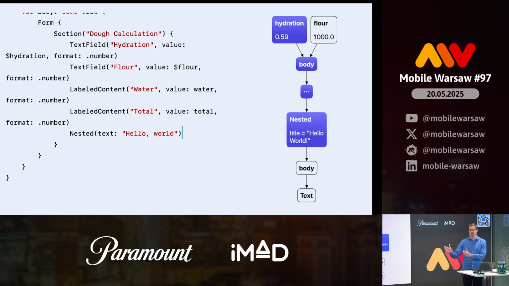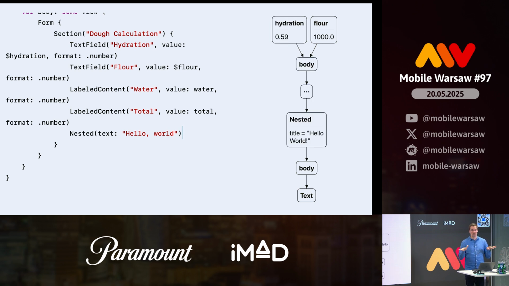Previously, the title was Hello World. Now the title is Hello World. They're the same, and SwiftUI can detect this. Because they're the same, SwiftUI is not going to execute the body of nested. It's just done, so it stops. And this is very important when you think about performance and body executions in SwiftUI. If SwiftUI can guarantee that it's the same value before and after, it will not execute the body.